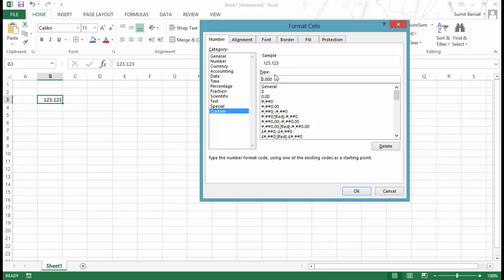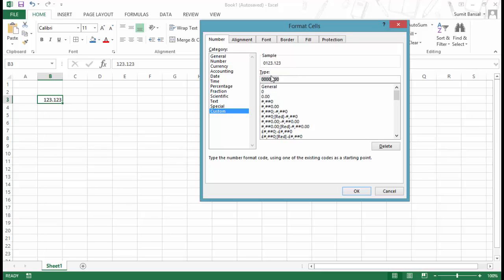Similarly, if I go to the left of it and type 0 and a 0, you can see that now there are 3 zeros before the decimal and there are 3 digits in the number that we have chosen. But if I add another 0 here, Excel adds a 0 to the left, because now this number should have at least 4 digits. If there are fewer than 4 digits, then Excel would introduce a leading 0 here. So this is how 0 works in Excel.